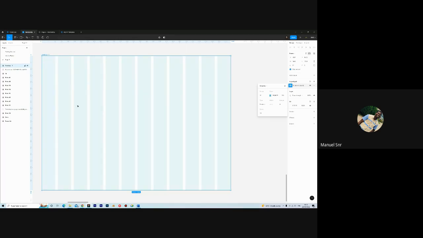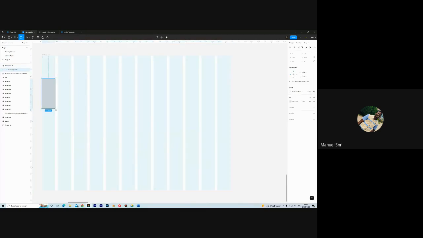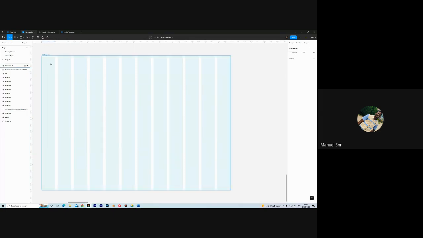Now what this does is, if I start all my designs from this side, in a case where they are using this screen on a larger device, a larger desktop screen, maybe a 32 inch monitor, it will stretch from left to right, meaning all my content will go from left to right.